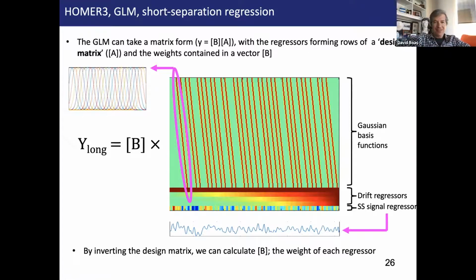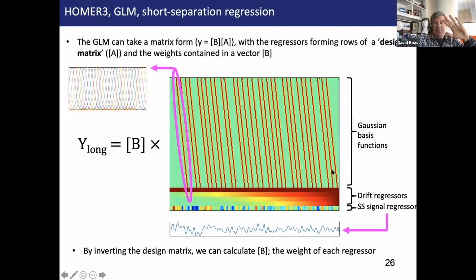This is confusing me a little bit because I usually have the design matrix before the beta. So this is the transpose of what I'm used to seeing. So in this case, the number of rows, but typically it would be the number of columns if it was in front of the beta instead of after the beta. So the number of rows is really determined by the number of regressors you use, right? So we always use 4 drift regressors and 1 short separation regressor. So that would be 5 rows. And then you have your basis function for the HRF.